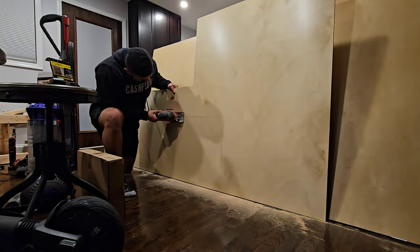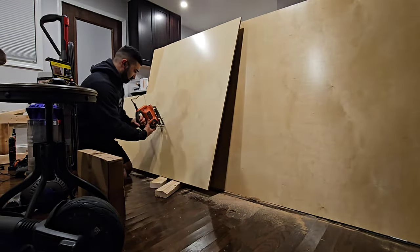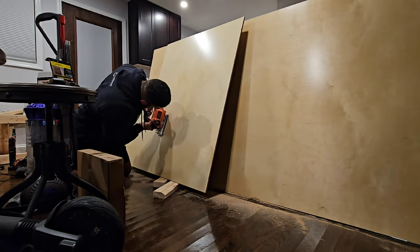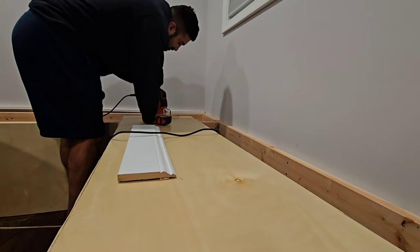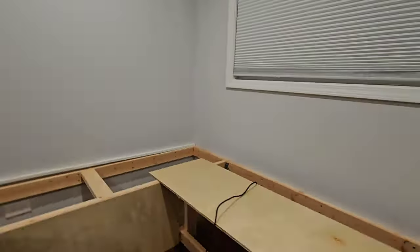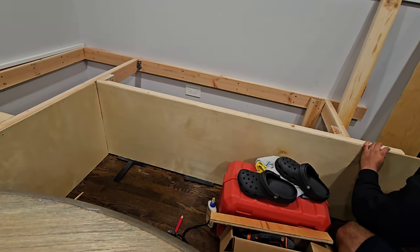I use my jigsaw. As you guys can see, I'm cutting inside — a couple of reasons why: one, because it was November. It gets really dark outside out here in Chicago at like three o'clock, so I didn't want to cut outside and it was raining and all this fun stuff. So you see me working inside the house. I really don't have anybody to tell me 'hey, you're getting the house dirty,' so I got the house dirty and it was a mess. I had to clean it up every single time. I'm a perfectionist, so it took a while for me to get this right.